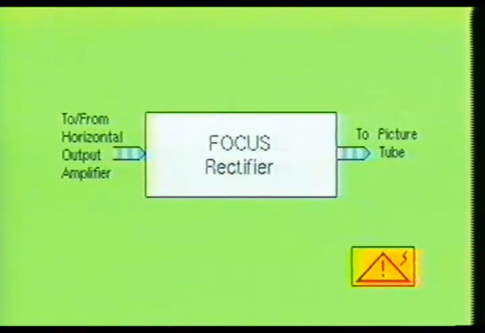The focus rectifier stage is generally found in the older television receivers. The output voltage from this stage was typically 20% of the second anode voltage value. If the magnitude of the second anode voltage was 20,000 volts, then the output voltage from the focus rectifier stage would have been approximately 4,000 volts. The primary function of this stage was to assure that the image being shown on the screen was clear and crisp.